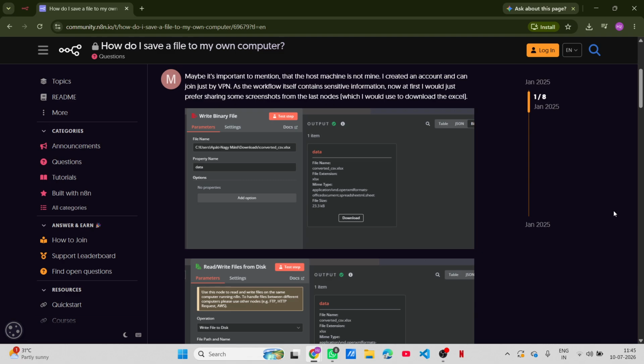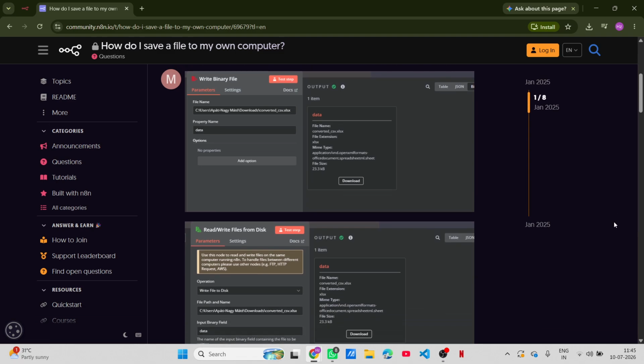You'll want to set the operation here to either read or write, depending on your needs. For this example, let's say we want to write a file. In the File Selection options, enter your system's directory path where you want that file to be saved. It's important to be precise here, so double-check your directory path. Next, you'll define your file properties, such as turning the output field into a specific format if needed.